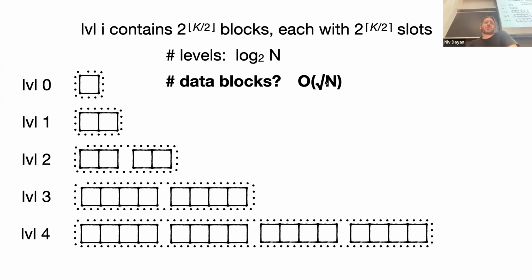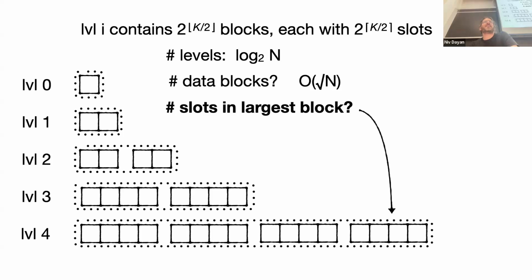Okay, so this gives you the guarantee of square root of n. Good. So now this is basically our guarantee over the size of the directory. Let's now get a guarantee over the amount of wasted space at the largest block. To do that, we know from here this is the number of slots in a data block at level k. We're going to take this expression and plug in log of n, because we care about the largest level, and the largest level is log of n. Plug that in, and again, you get square root of n. So both: the size of the directory is square root of n, the amount of data wasted at the largest block is square root of n. We're good, just meets what we require.